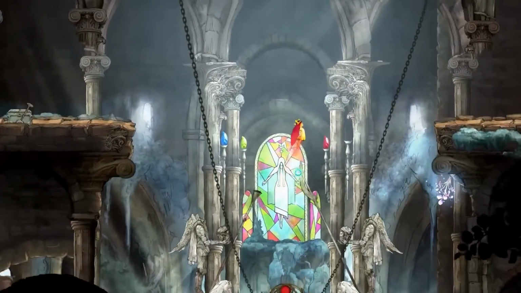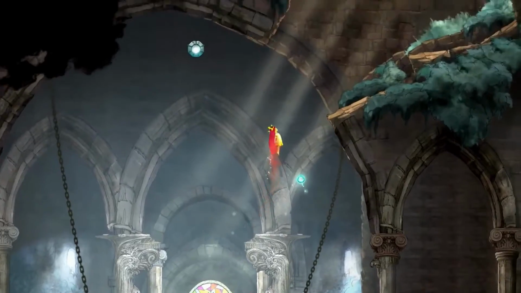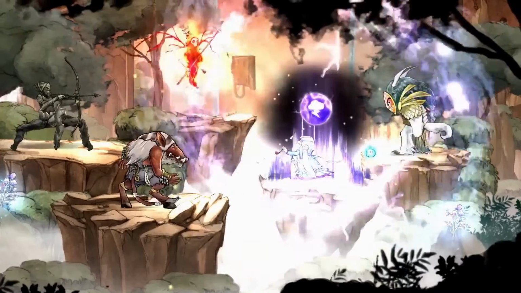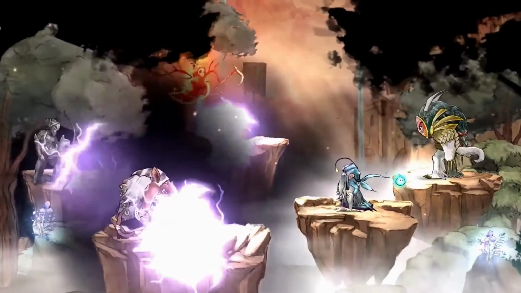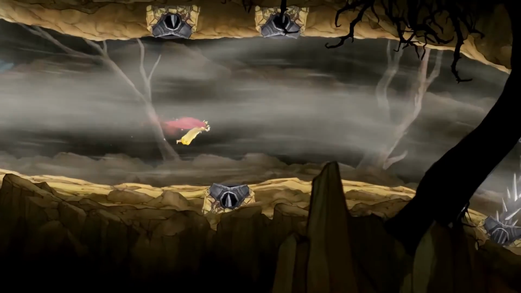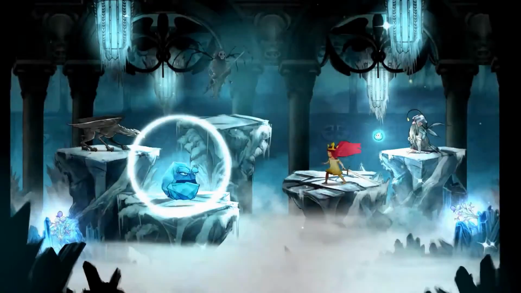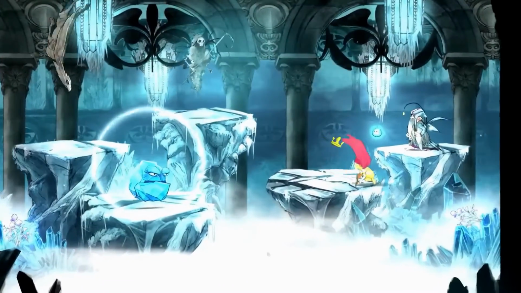When you first gain control of Aurora, the controls are pretty simple. You can move around and jump. But soon, you gain a very nice pair of wings and you can now fly wherever you want. Flying really opens up the world and it really gives you a good sense of freedom. It feels so natural just to fly around and really explore everything at your own pace.